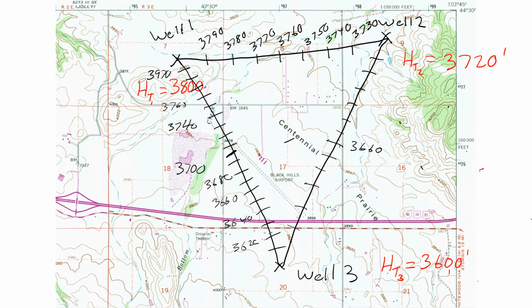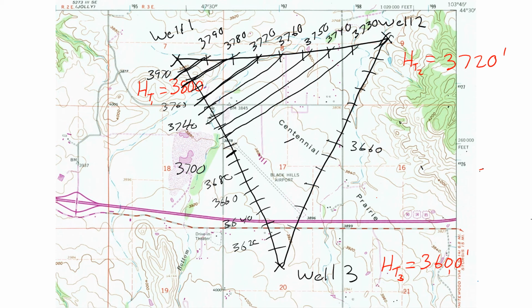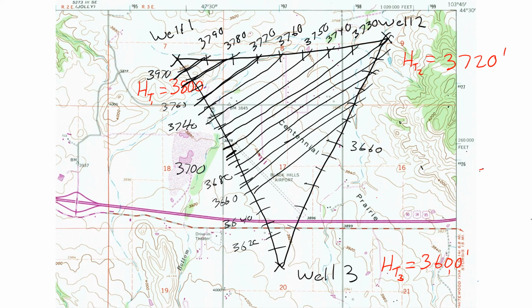And now you connect points of equal elevation. So 3,790 hooks up with that. 3,790, 80, 70. That's a bad line. Let me redo that. 80, 70. So you're just contouring these. It'll look something like this. You can do a little neater job than what I'm doing here. Okay.